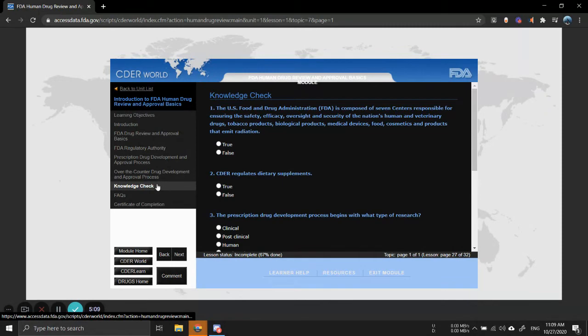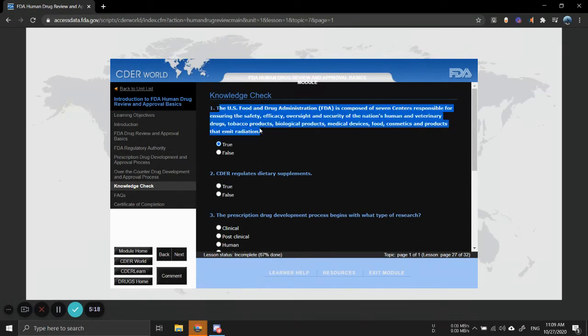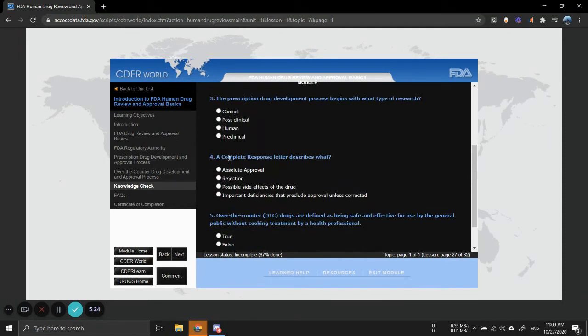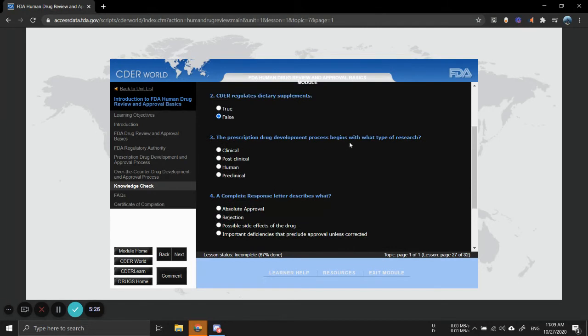And then the knowledge check is where you have to answer all of this. The first question, the answer is true for sure, because it's composed of 7 centers and all. I've already done this. Regulates dietary supplements, and that is false. And then the prescription drug development process begins with what type of research? Preclinical. That's the research, okay.